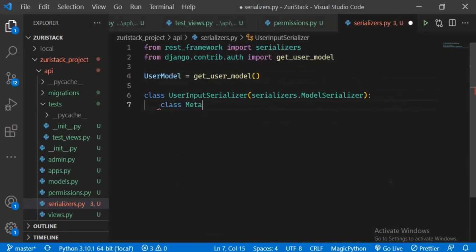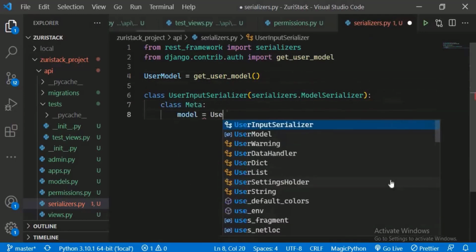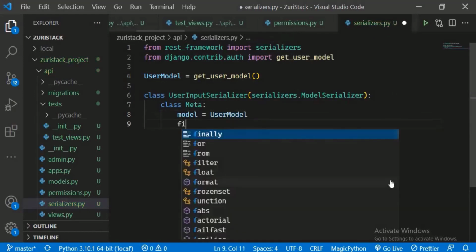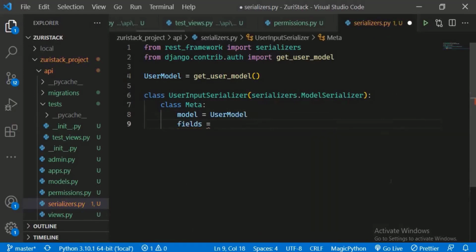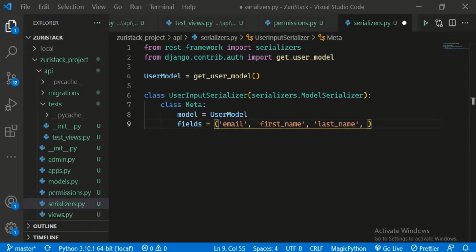So class Meta, model is equal to user model, and the fields we want to accept in our inputs are email. So user must specify an email when signing up. You have to specify a first name, last name as well, because first name and last name are used when we're creating our slugs.